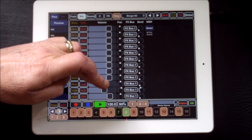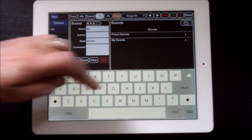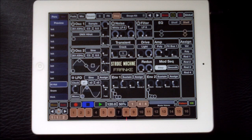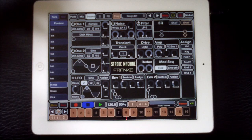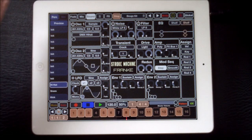Okay, and we'll give it a name. So hi-hat, return back to our sound. So I'm going to save it again and replace Doug's kit now. At this point, you'd be thinking, well, maybe I should have chosen two. If we go to step here, you'll see what we've got there. But say, for instance, now I think I want this to have more than one bar. I like that pattern, but I want it to have more than one bar.